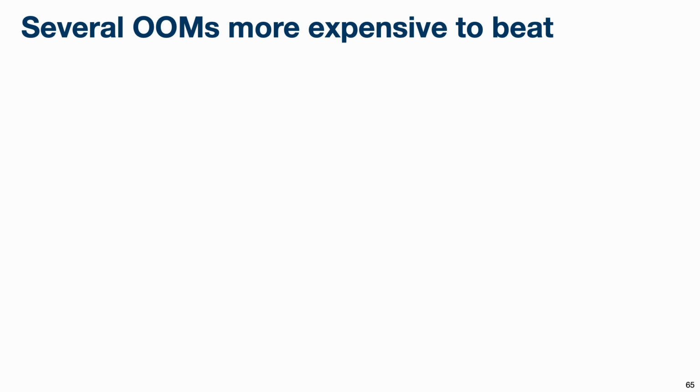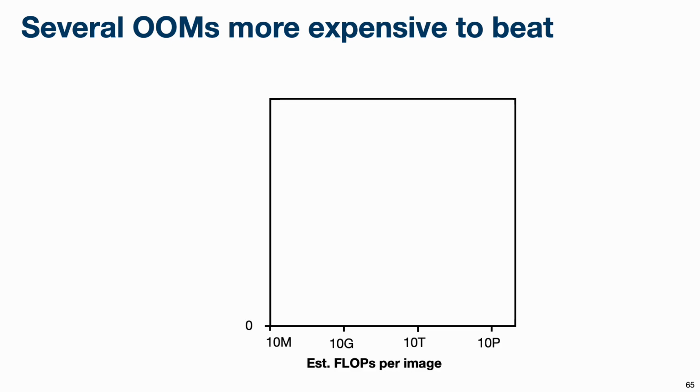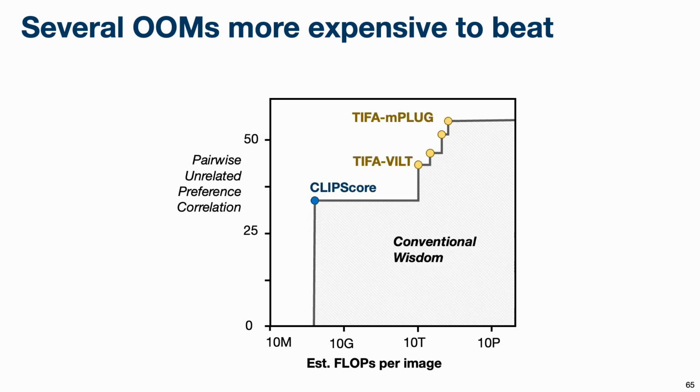Now, the real problem here is that maybe you'll say the VLM metrics are still outperforming them though, so why should I care? Well, the reason why you should care is because it's extremely expensive to use these correlation metrics in terms of flops per image over using these simpler metrics.